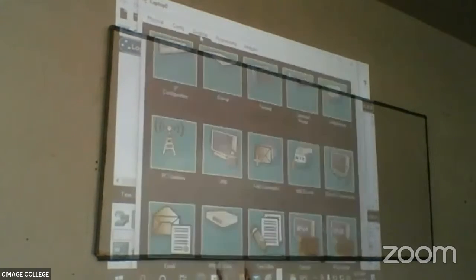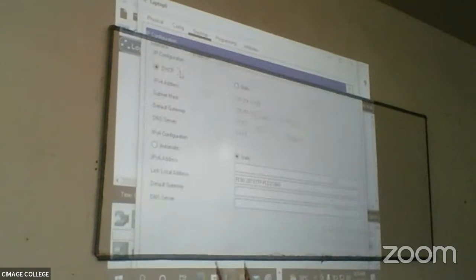In the desktop, IP configuration, DHCP. Right now it has got an IP address, and its IP address is 192.168.0.100. Subnet mask is 255.255.255.0. And default gateway is 192.168.0.1.